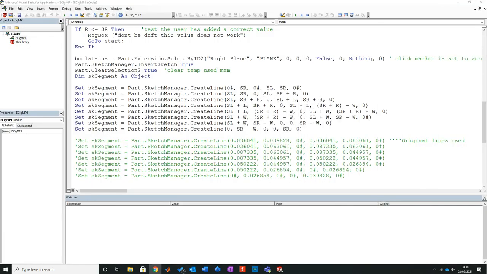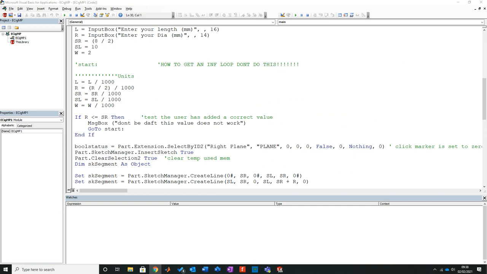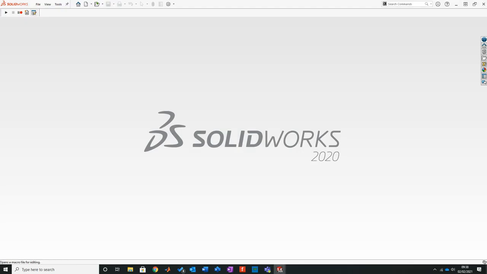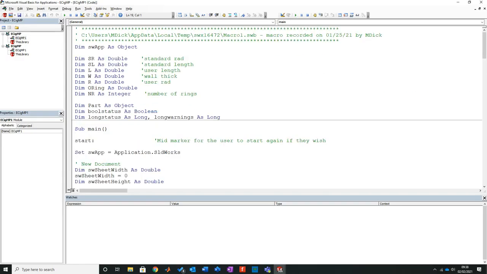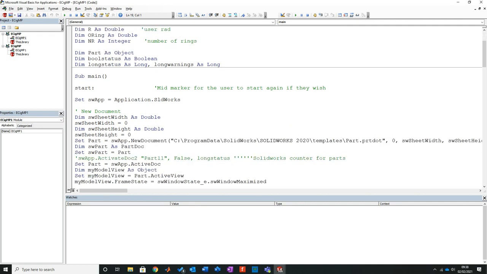So if I just pan this back, this is the original code. Now, what we were looking to do is add in further elements to it.